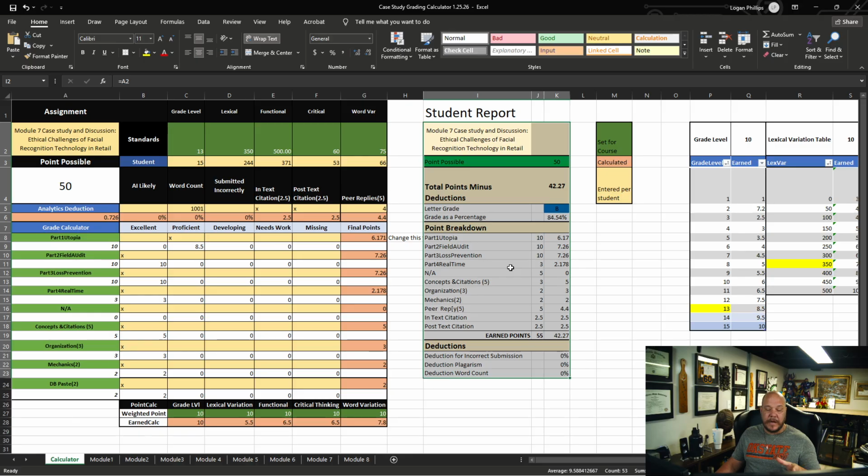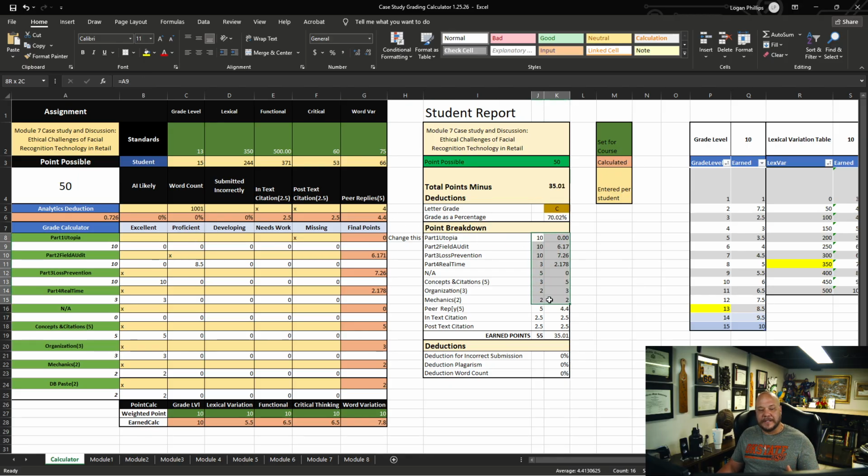So every student is graded the exact way in a verifiable manner with no real cognitive overload on me, speeding up grading and making it very clear where my students failed, because they can come in here and say, okay, part 1 Utopia, I was missing. I didn't do so great on it, so I got 0 points. Part 2, the field audit, I was proficient, but didn't really do so great.